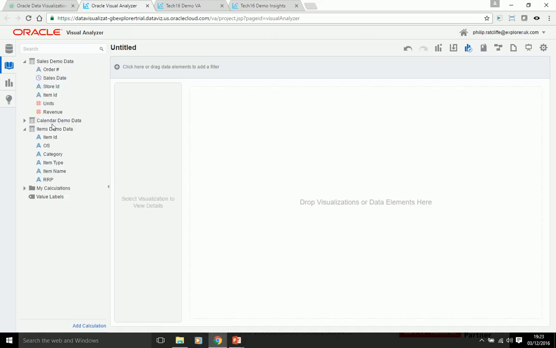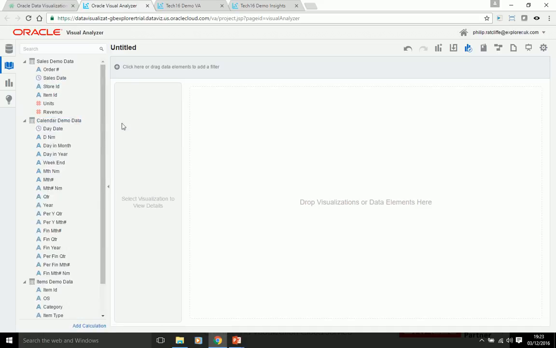Okay, so we've got some data now showing in our elements pane. I'm going to quickly create a Visual Analyzer project, simply by selecting some data elements.